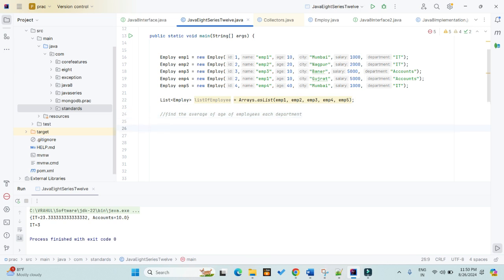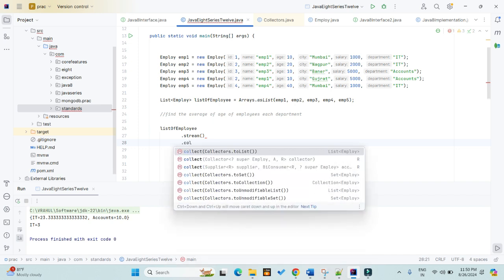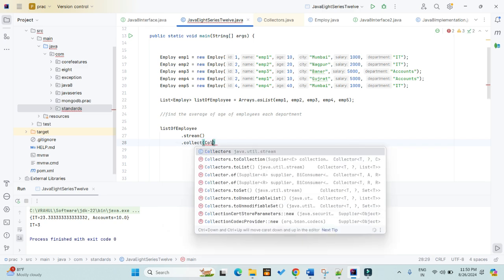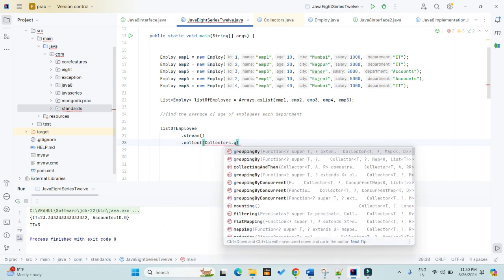The first thing we will require is to convert this list into a stream. This is the first step. Then we already have a collect method, which we use to group by department. So we'll use collect and then call Collectors.groupingBy.